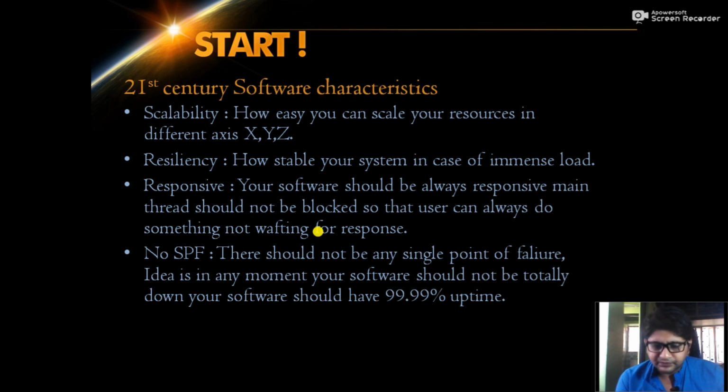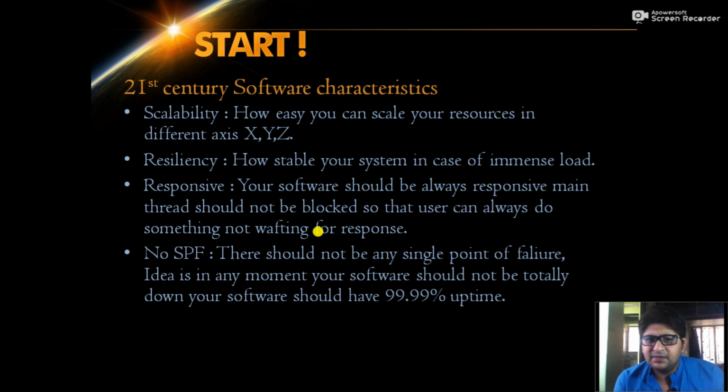Suppose on a normal day your software runs with 10 servers which can handle 1,000 requests per second. For a particular day where your load is unexpectedly high, say 10,000 requests per second, how easily can you scale your software? How can you add another 50 servers to it, or how can you channelize your flow into a particular geolocation? Maybe the occasion is located in Asia, so you want to channelize all that load into Asia. How easily can you do that? That's called scalability.